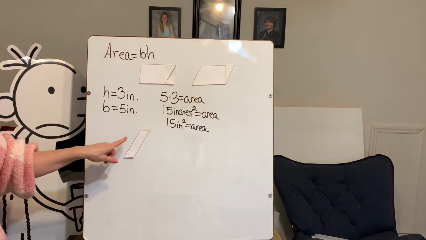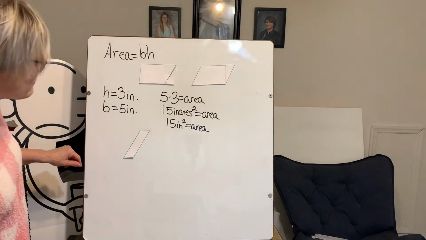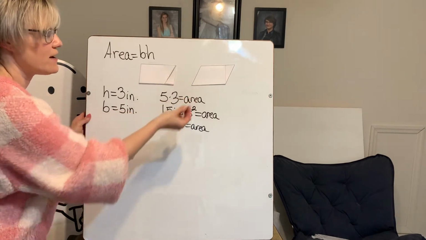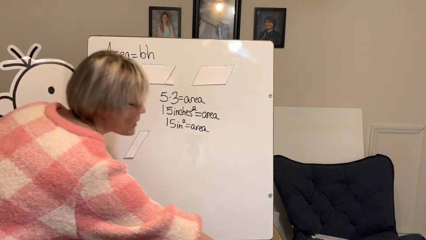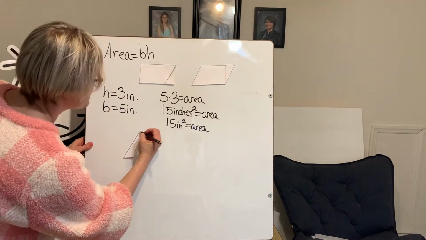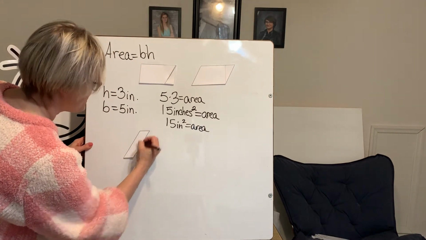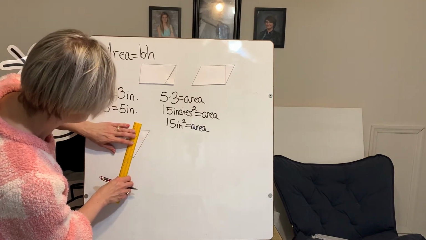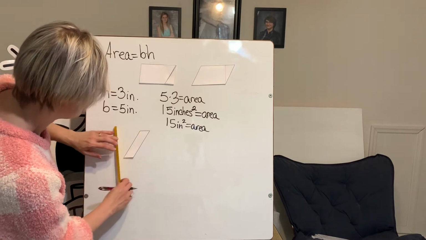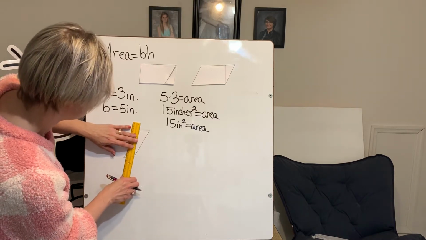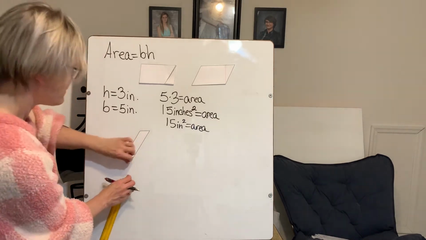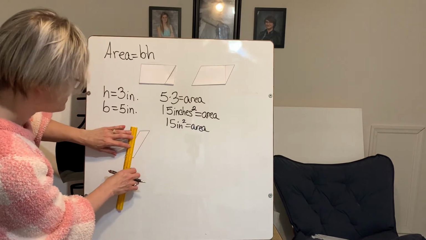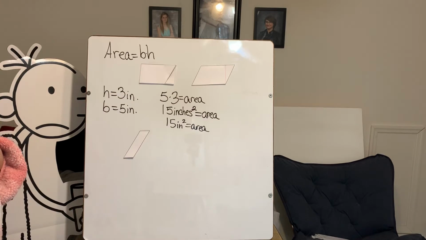Now, as I'm looking at this parallelogram, I'm trying to find, is there any place where I can draw and take out a right triangle? Well, if I draw from here, I'm going to go down. I'm not really seeing a place because it goes off. See, if I tried right here, it's going to go off of the... So how am I going to do that?